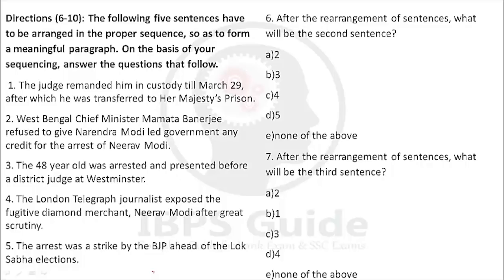This is called parajumble. Para means sentence. Jumble means it's not in proper order. So we have to make these sentences in proper order. At first we read the sentences. Which can be the first sentence in this parajumble? After that, we will go through the questions. At first we have to look at the first sentence, second sentence, third sentence, fourth sentence, fifth sentence, then we go through the questions. So we should not be puzzled.